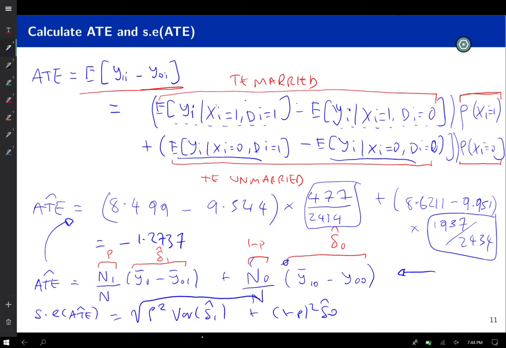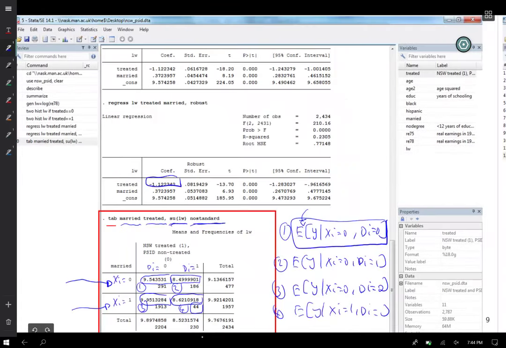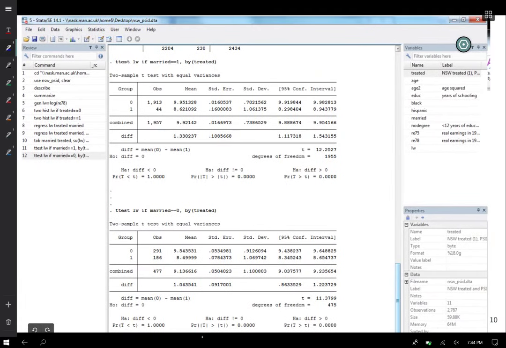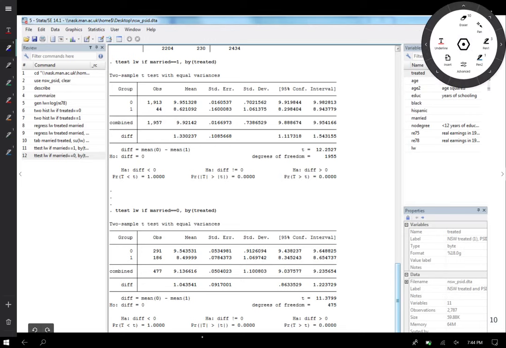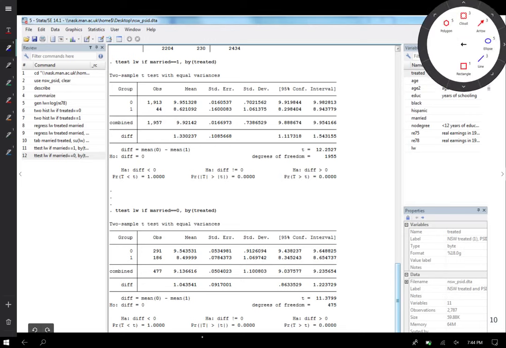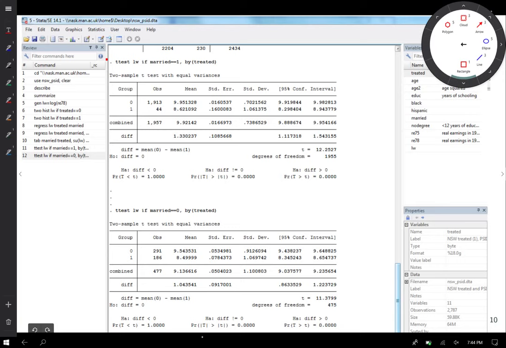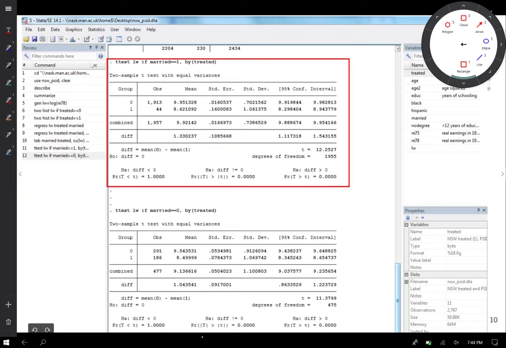To get that, we can go to the t-test. We don't actually want to do a t-test; it's just that this operation will give us the standard errors of the difference between the average income for treated and non-treated. So the next part is to run this.